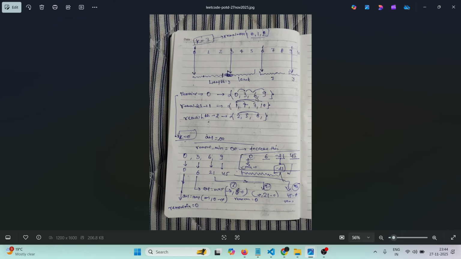If we take 0 and 6 also, then 6 minus 0 is 6. If we take 3 and 9, then 9 minus 3 is 6, or 0 and 9, so each one is divisible by 3. That means each length is divisible by 3. Similarly, in this section, if you take any two, like 10 and 1, that is 9, divisible by 3, 7 and 1, 6, divisible by 3. Similarly this one. So if the remainder is the same, that remainder is going to cancel and the difference should be divisible by k.